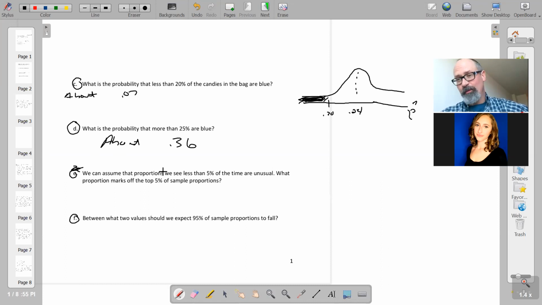I'd like to talk a little more about E. Maybe I'll do that when the groups come back. But what I would say before you start trying to do the problem, this is a bit like that question on written assignment 4, when you're thinking about extreme events versus ones which are improbable. What E is really trying to get you to think about is an extreme event in this context as an event which occurs in the top 5% of bags producing the proportion. Where does that happen? On the other hand, you can think about F, 95% is where. Those are reasonable outcomes. So let's break into groups, see if you can do E and F, and I'll elaborate on those comments when the groups return.